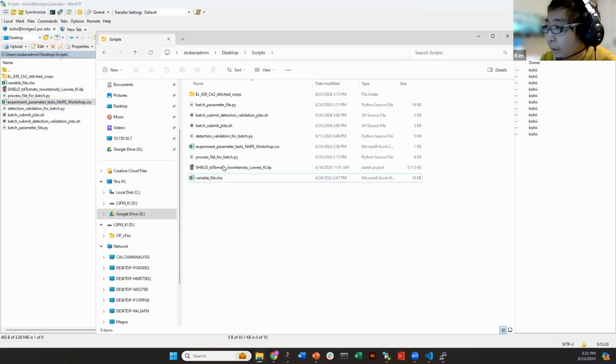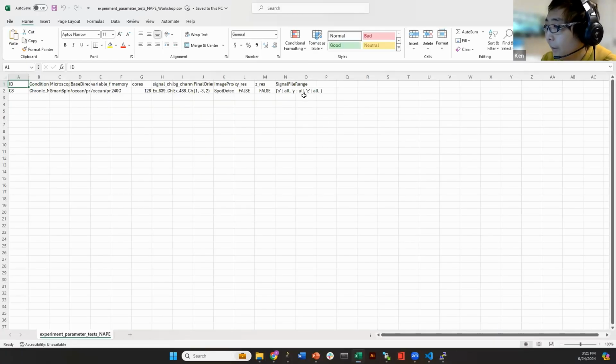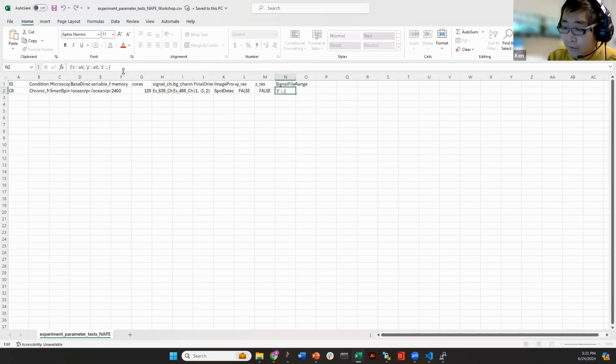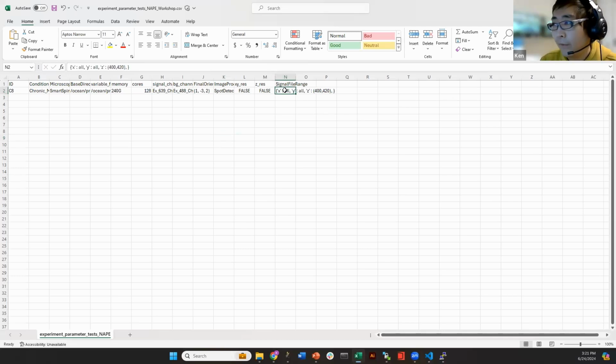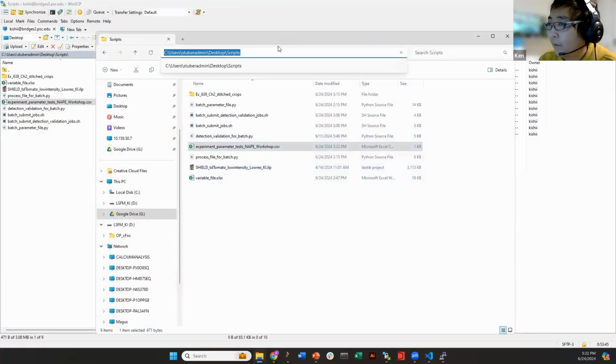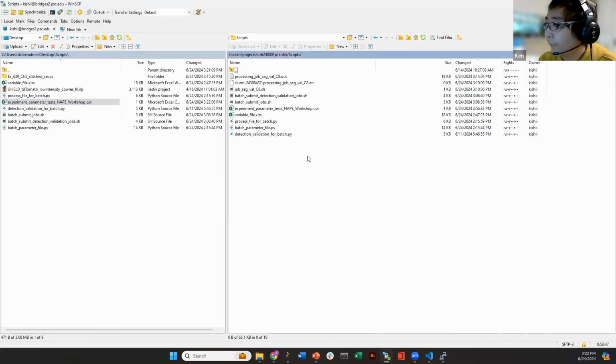I will open this file and specify the Z range to only 400 to 420, because I don't want to go through the entire file. I'm just going to specify a 20 image stack. You don't need to do this usually, but this is just for demonstration purposes. Save this and then upload this here again.